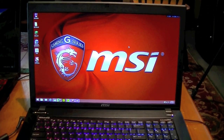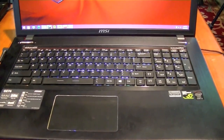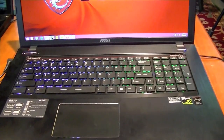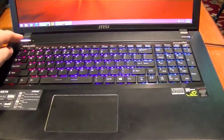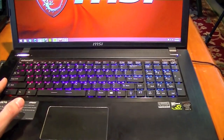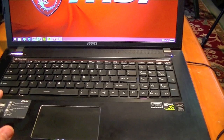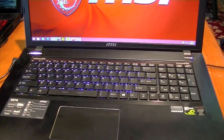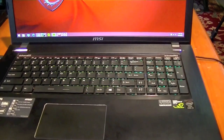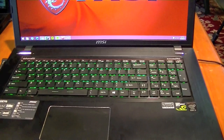I think the keyboard is one of the coolest things about this laptop. It has four or five different modes you can change by pressing the rightmost button at the top left of the keyboard. The default setting fades from pink to purple to blue left to right. Another setting pulses in and out in blue, like a pulsing effect. The next effect fades in through different colors across the keyboard, and another setting has all parts of the keyboard fading simultaneously.